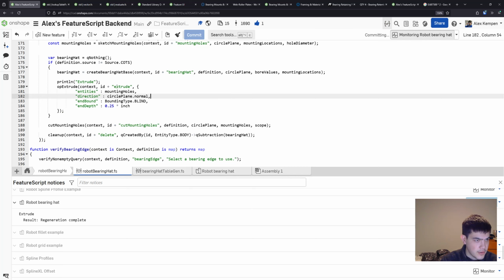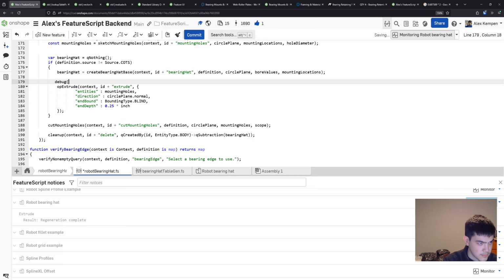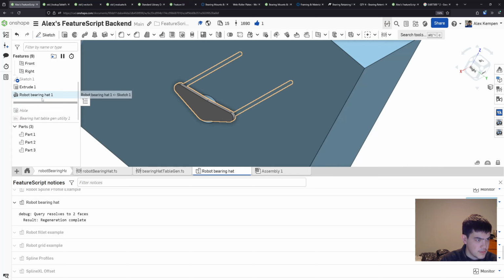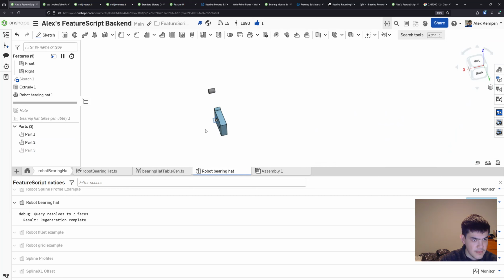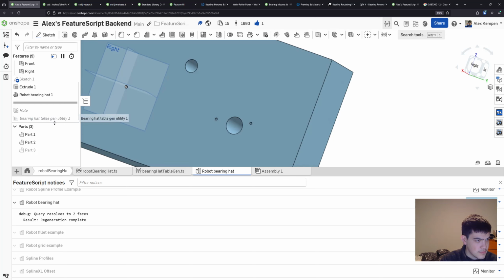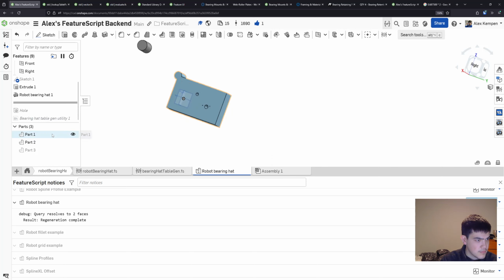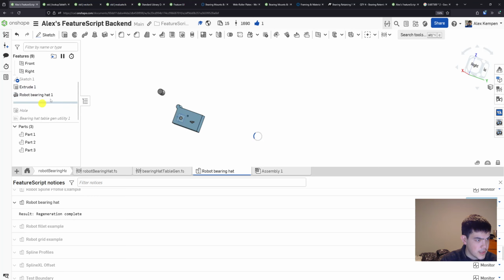Throw a print line in there. Okay, it's extruding. Two faces. Oh, I'm just... Wait. What's happening? No, it's been there.